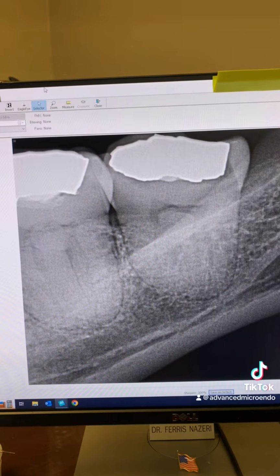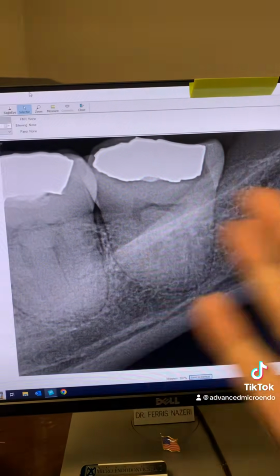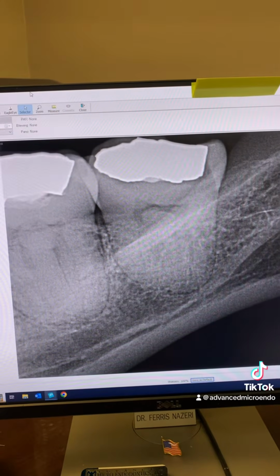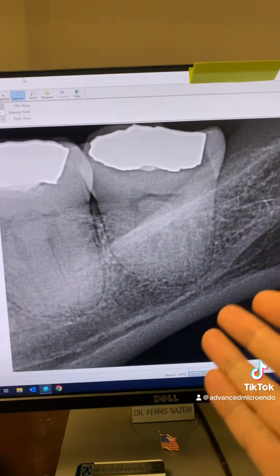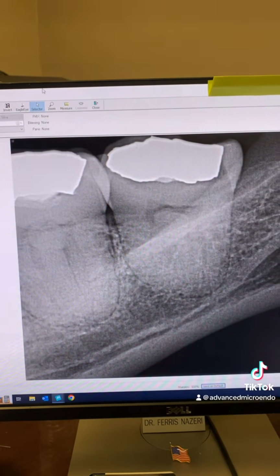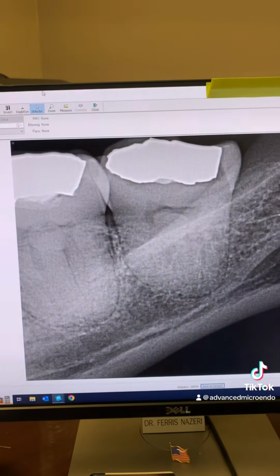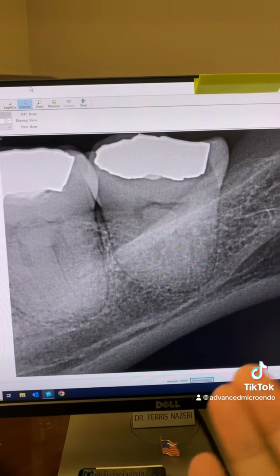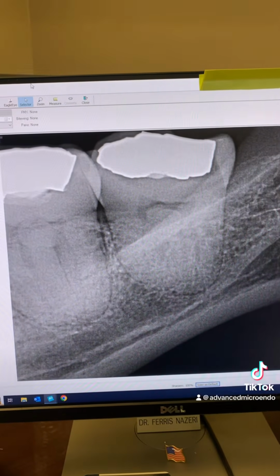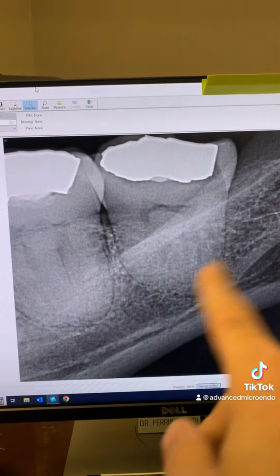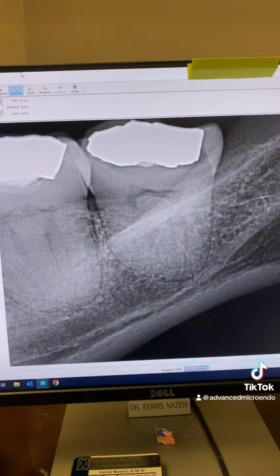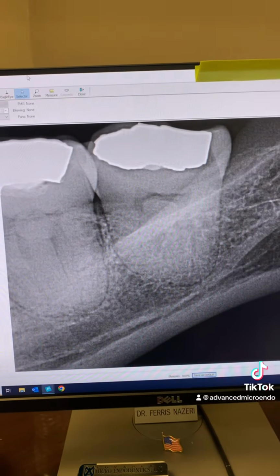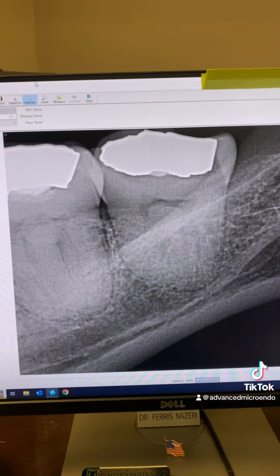Do your own homework. Do your own diagnosis. Okay? So take a look here. As I always tell you, we never ever rely on one angulation PA to make a diagnosis. So as the patient is telling me this, I'm looking at the x-ray and I'm like, well, if she had a facial swelling, wouldn't there be a periapical radiolucency?